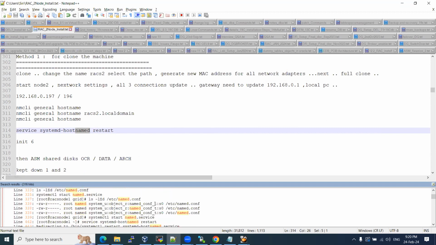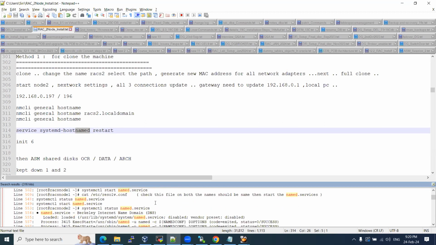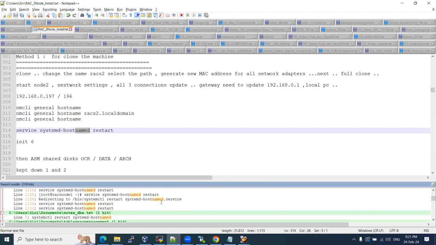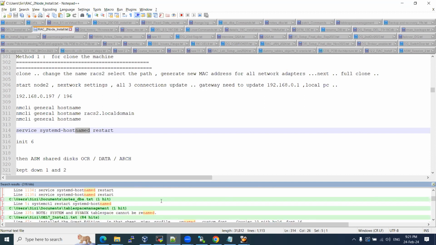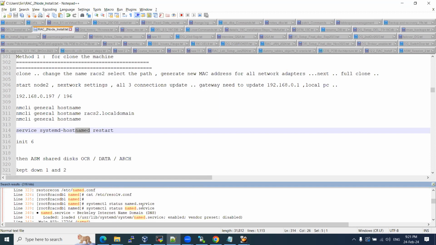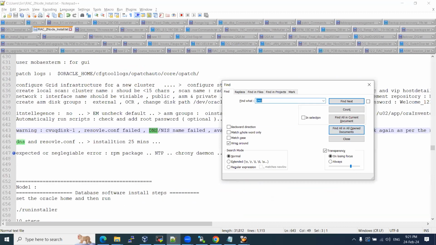Let me check that quickly. Status, start named service. Or somewhere restart or something it should have. Yeah, systemctl restart named. This is also the same command, but yeah, that is also the same.